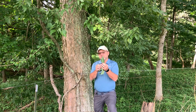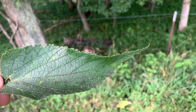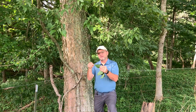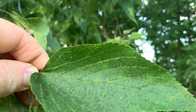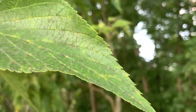They're very asymmetrical. If you look at the base, they're very lopsided. If we look at the tip, it comes to a nice point, but it tends to be curved to one side or the other — we call that a falcate tip. And then they'll have a serrated margin. Unlike the elms, these are singly serrate. The elms are doubly serrate, so the elms will have big teeth with small teeth on them, while these will have just single teeth around the edge.